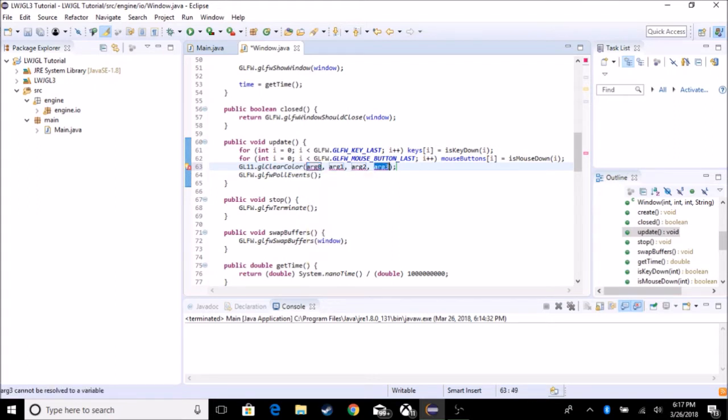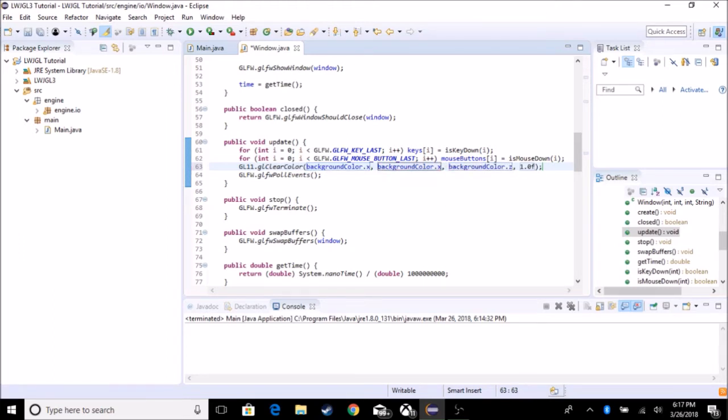We don't want a transparent background, so we're just going to set that to 1.0f. I like doing this because it looks better than just 1. And what this needs to be is backgroundColor.x, and we can copy and paste this into the other 2 and change them to y and z.